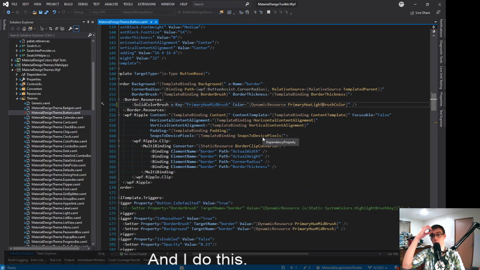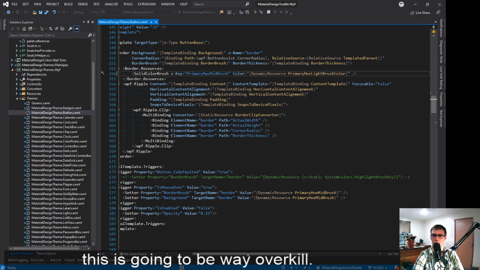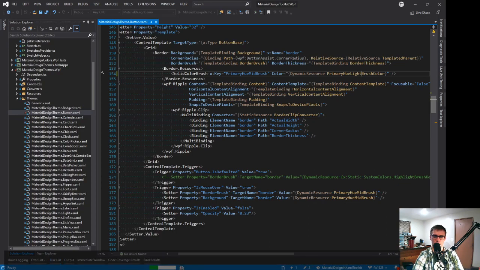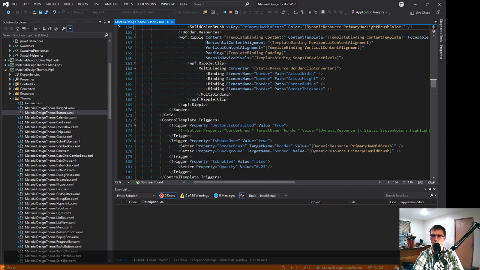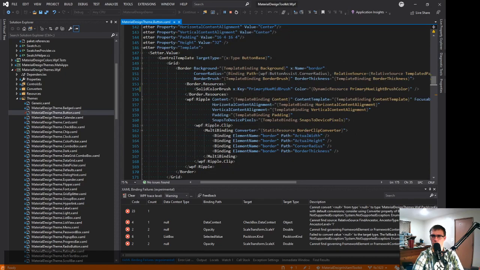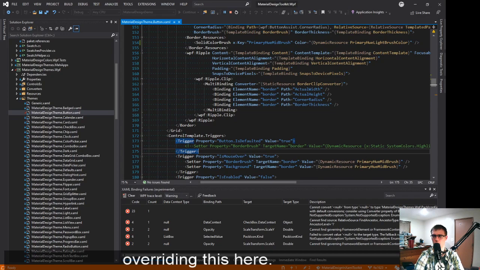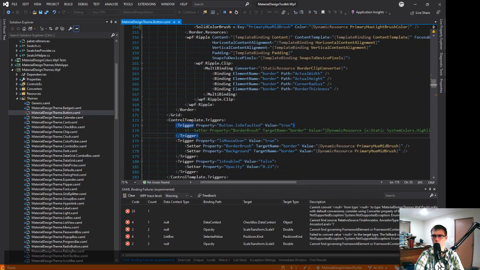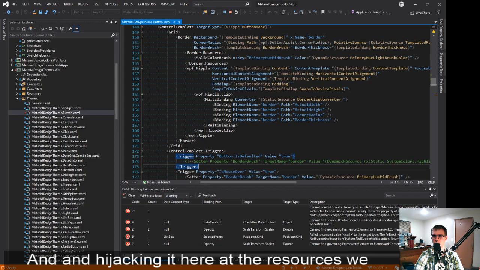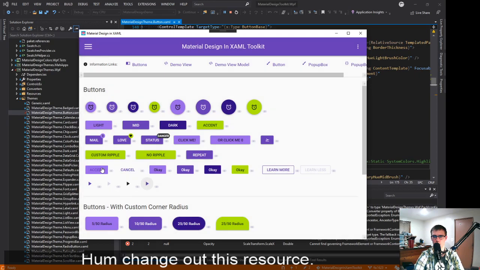I think this is going to be way overkill. The other thing we could do is, rather than just overriding this here and hijacking it here at the resources, we could go through and change out this resource. I don't like that as much, but that is an option.